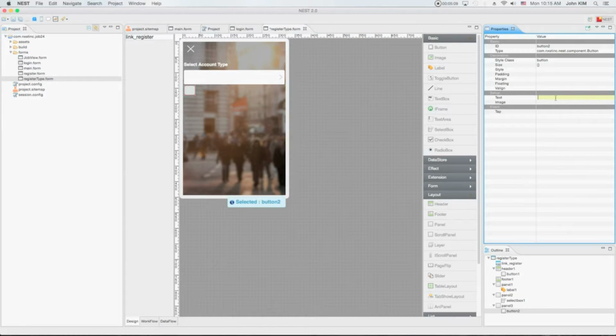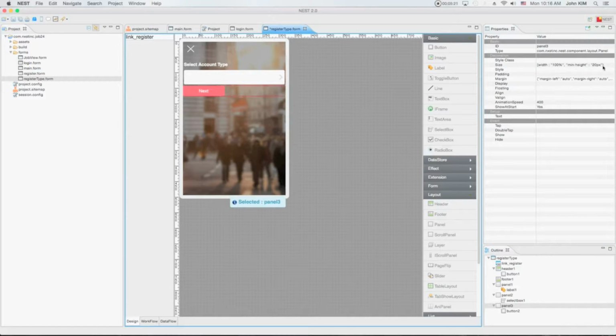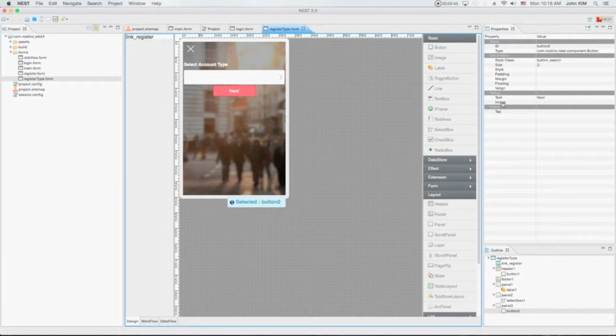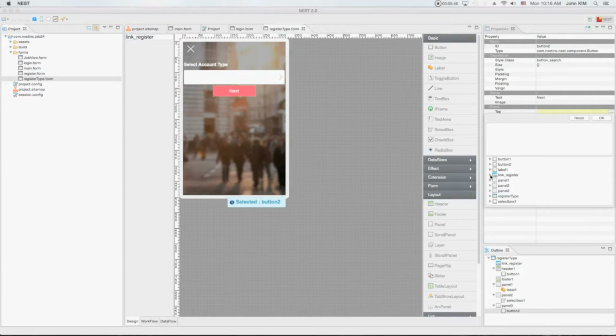Other people that can't code and don't have real experience developing applications the traditional way, with programming and coders and all that stuff, it will make a huge impact on them, because they'll be able to make a large variety of applications with all these components, and make them the way they want them to look. As long as they have that vision of what kind of application they want, they'll be able to do it after some determination on learning how Nest works.